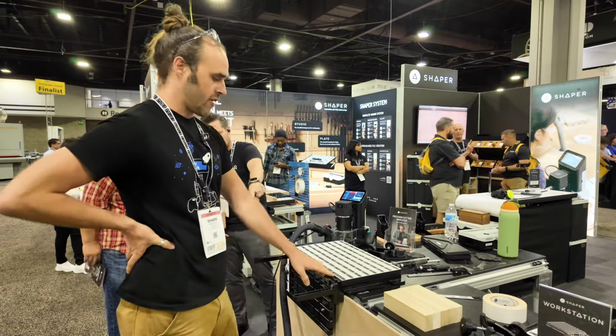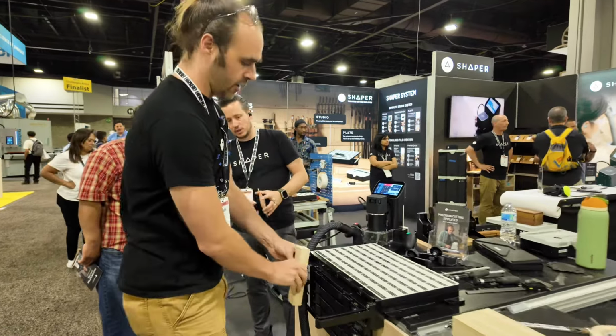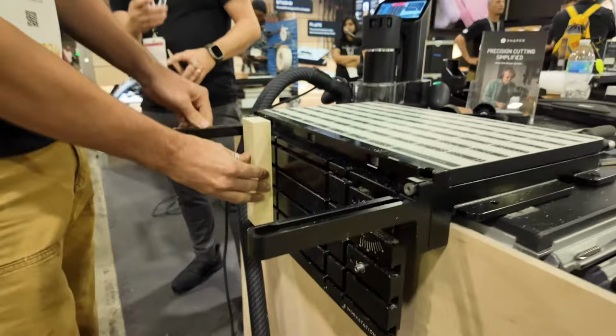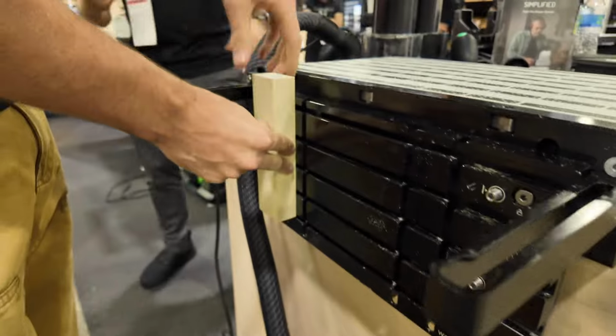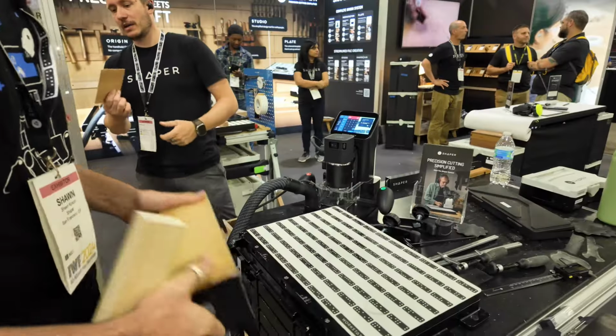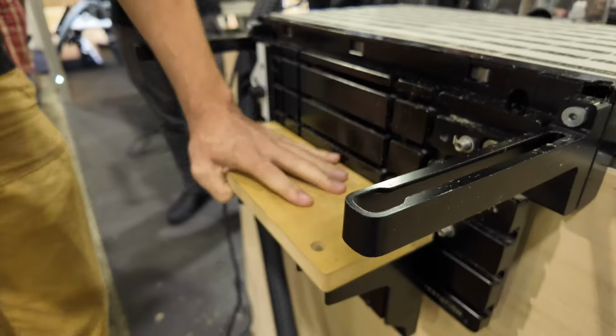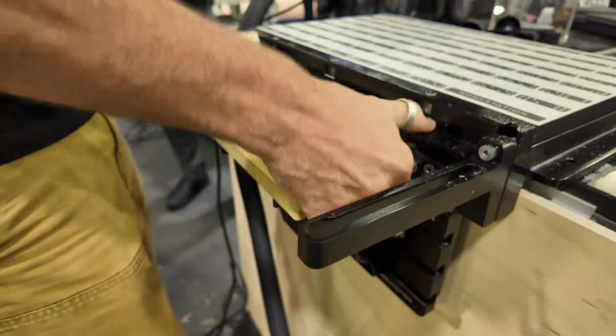So Workstation's a fixture that allows you to cut in-grain joinery, so by placing material vertically and cutting with the top of the Origin, and it also allows you to work on small parts with a shelf. If we take this and we put it in here, it's a nice shelf that goes up and down all the way from here all the way to the top of the surface.